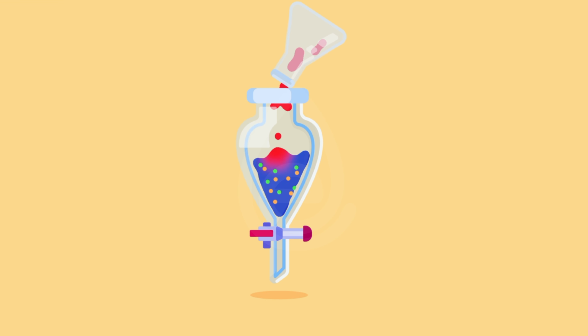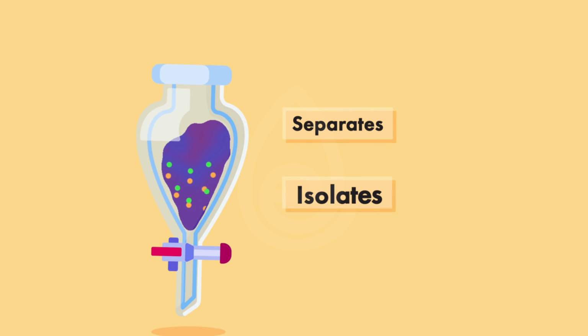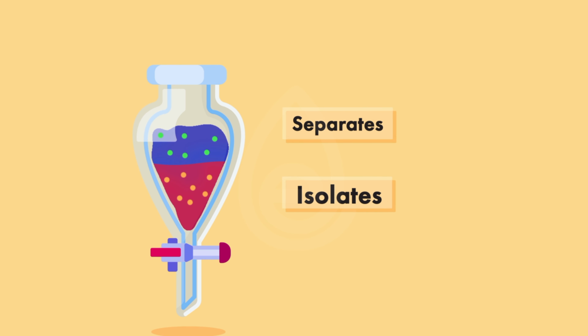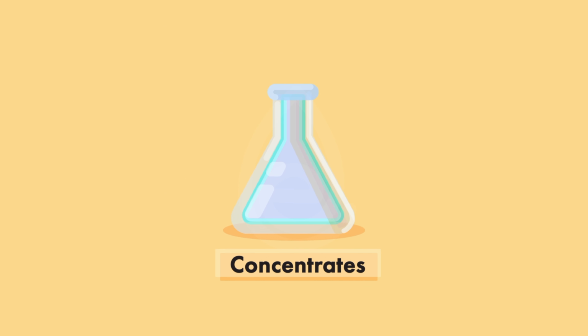Other examples include olive oil, sugar, tea, and metals like aluminum and copper. Extraction is the process of making extracts. It often separates or isolates a specific thing that wouldn't be found in nature by itself. Extracts are also sometimes called concentrates because when you extract something, you increase its concentration.